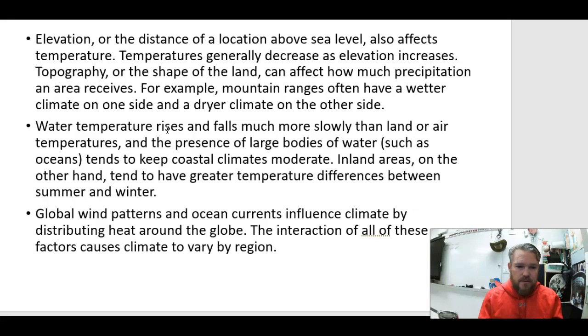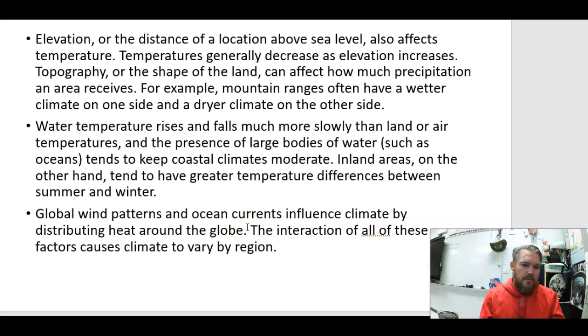Places like Phoenix, Arizona, or Albuquerque, New Mexico, which is not as bad, but it is a desert environment. It's at a higher elevation. Global wind patterns will also be affected by this. Basically, the input creates the global wind patterns, and we'll talk about wind later, so don't worry too much about this. But getting those global wind patterns set up will affect climates in different areas. So the interaction of all of those things leads to climate.